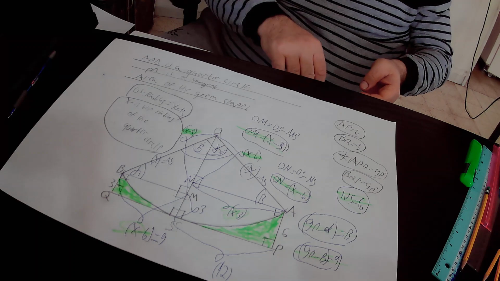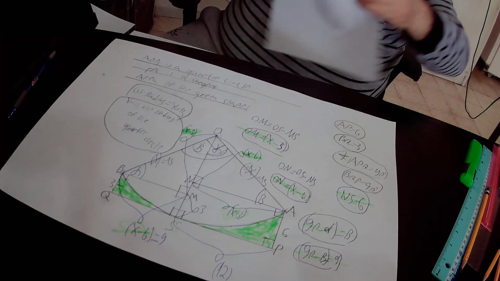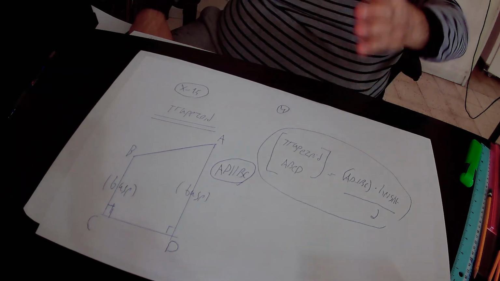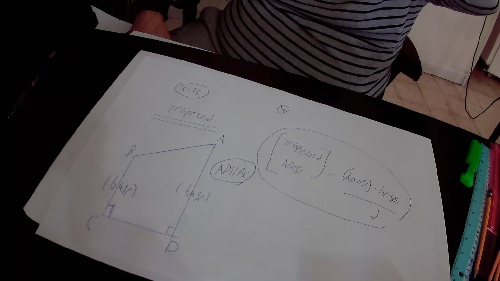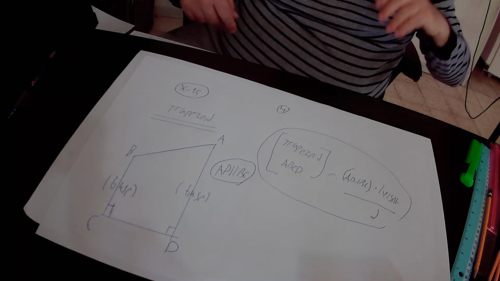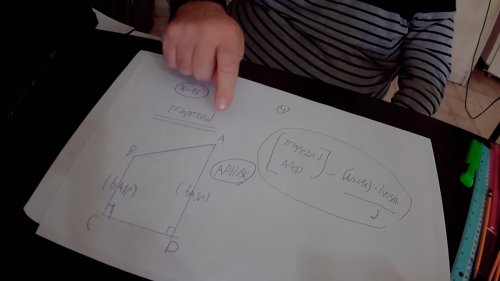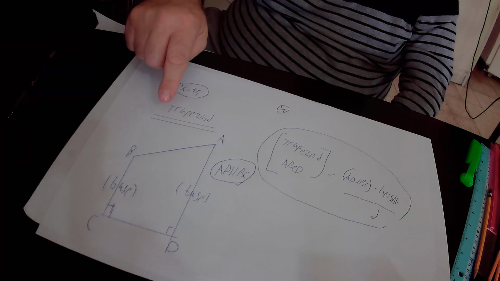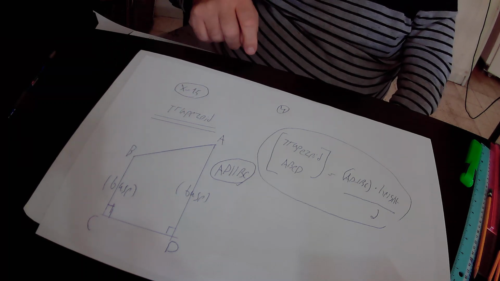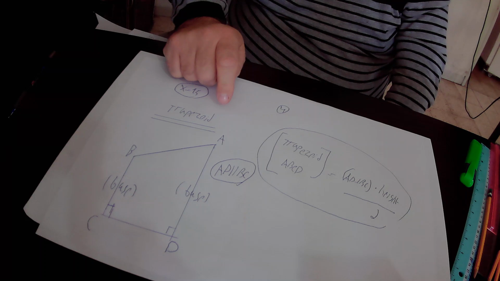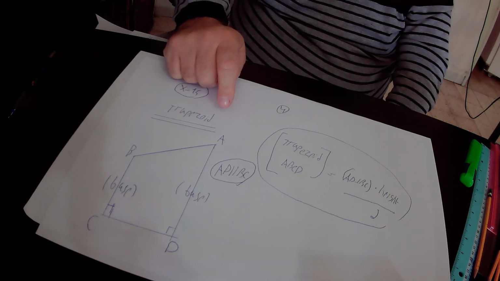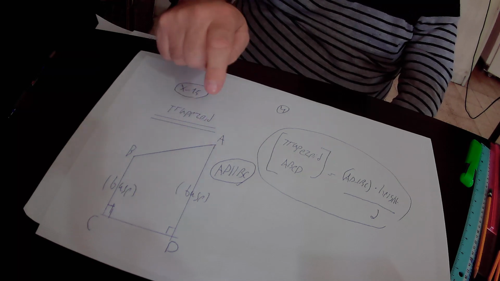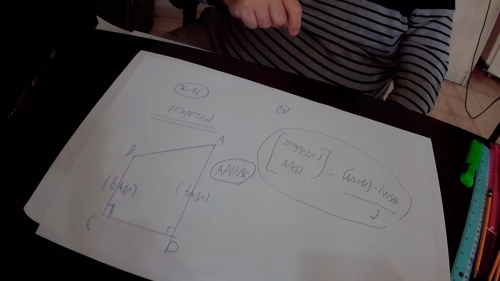So in the next step, I presented to you the general formula for the area of any trapezoid. Again, a trapezoid is a quadrilateral with one pair of parallel sides. Quadrilateral ABCD is a trapezoid. Why? Because side AD is parallel to side BC. We defined the two parallel sides as the bases of the trapezoid. So AD is the base, and BC is the second base.